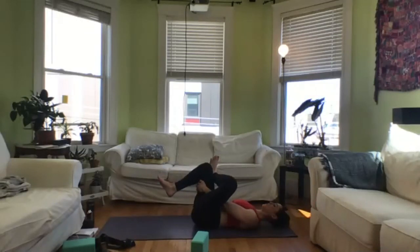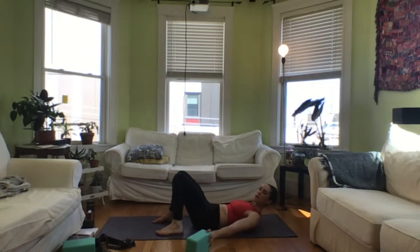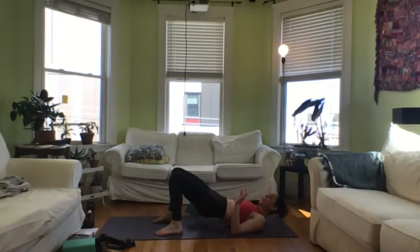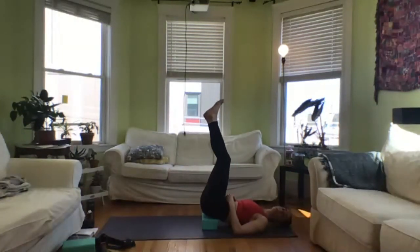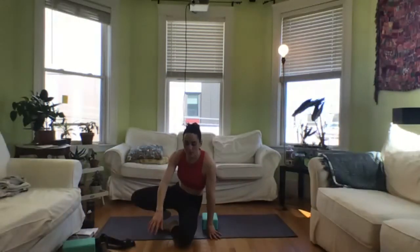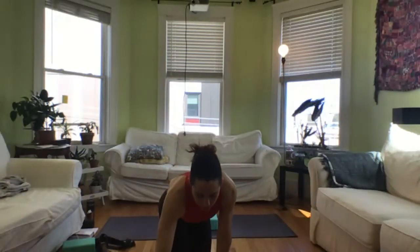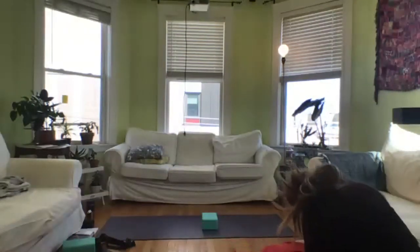And then release what you've got. Plant your feet on the floor. Grab your block. We'll set up a supported inversion. So take the block probably at the lower height that you have. Slide under your low back and just extend your legs up towards the ceiling. If there's another inversion here that you prefer, so it could be a shoulder stand or a headstand or something else to restore the legs, you're welcome to do that.